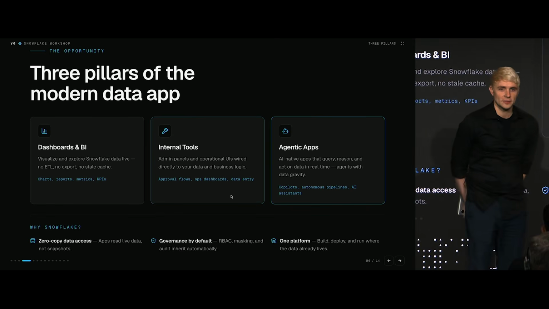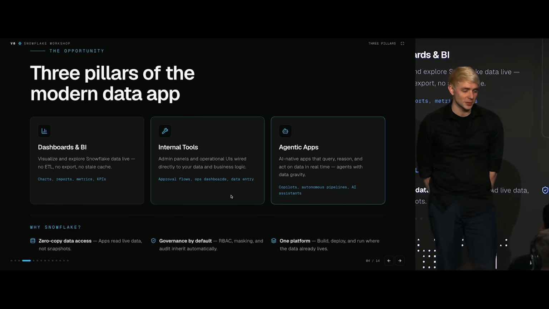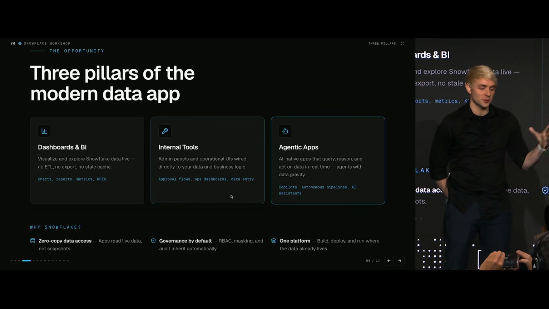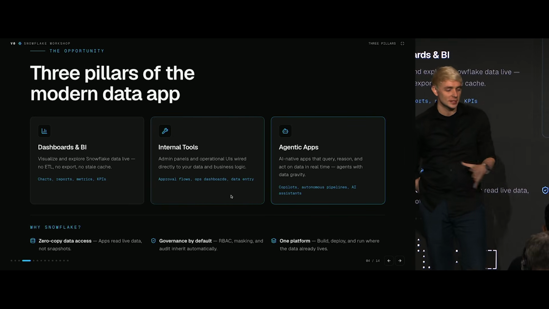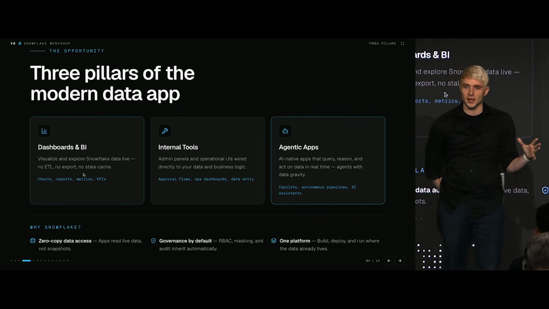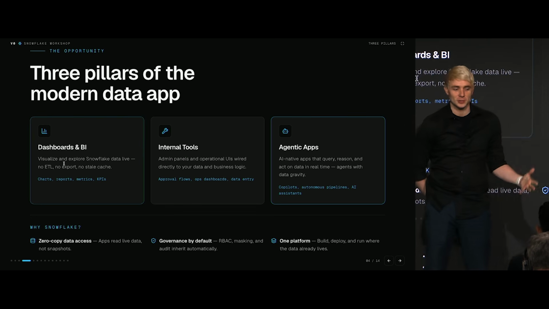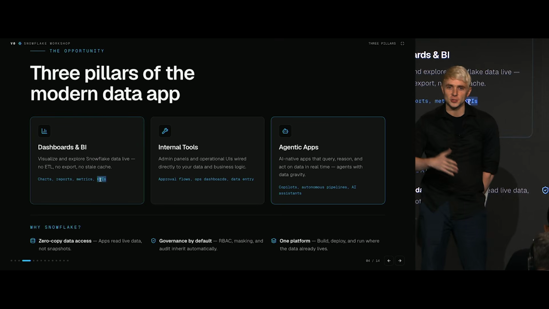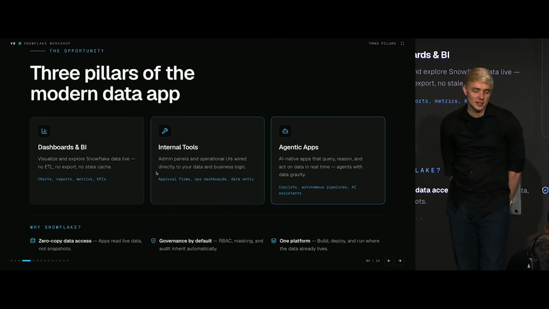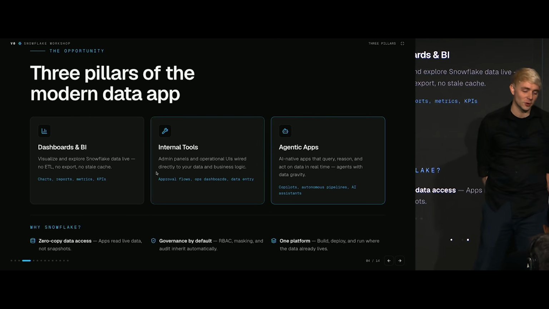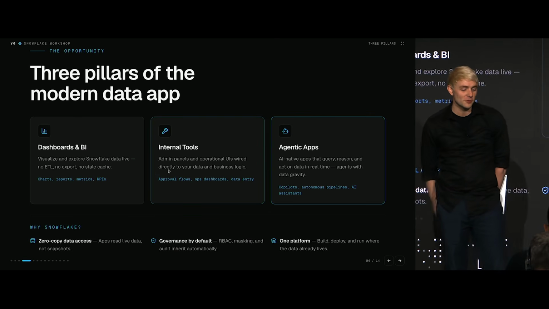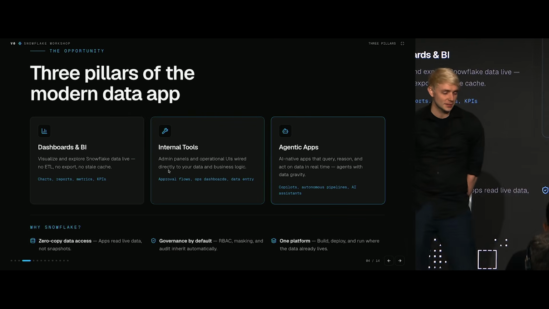For Snowflake, if any Snowflake customers here are familiar with Streamlit, that's a lot of dashboards. One benefit of this is you can go beyond just dashboards. Dashboards are great and supported, but also internal tools. It's JavaScript, it's Next.js, so you can build whatever you can imagine. Internal tooling is great. You could have tables you write to, and those interact with other tables that you have, so you can add more to your data, and even agentic apps. So you can talk to your data and, if you have more time, build more sophisticated apps like that.